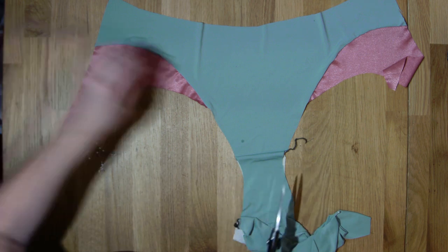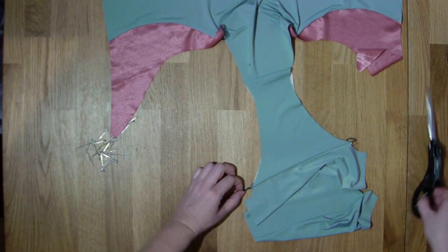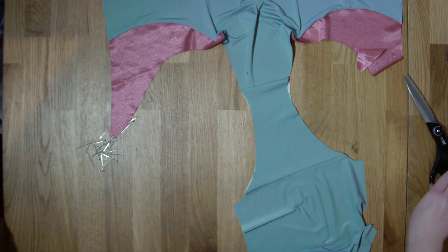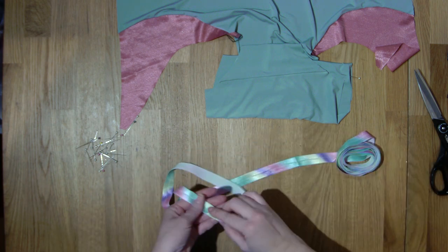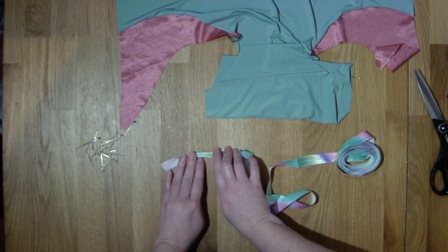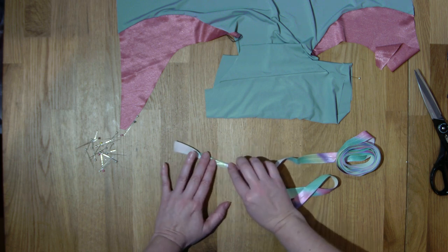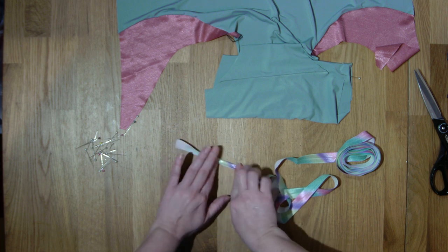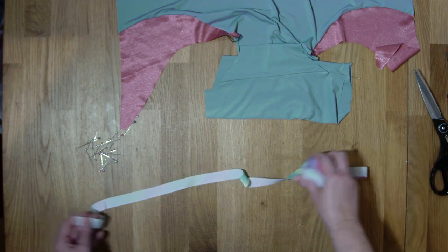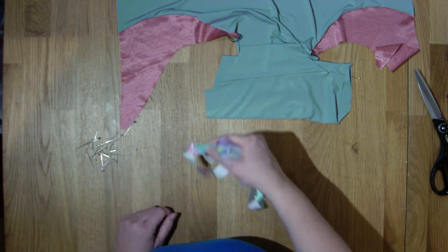I'm going to get my fold-over elastic all ready. There are a few ways to work with fold-over elastic to make your life a little bit easier. The first is to actually fold it in half and iron it — this way it'll keep it from flopping up. As you can see from the edges, it's actually trying to roll up. So for best results, I'm going to take it and iron it closed, which makes it a little bit easier to apply and keeps it from moving around underneath the machine. I'm going to turn my iron on, get this ironed, and then meet you over at my zigzag machine to get the fold-over elastics attached to the legs.